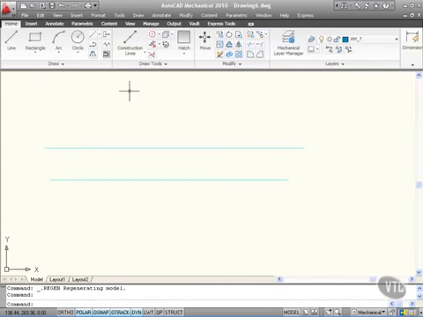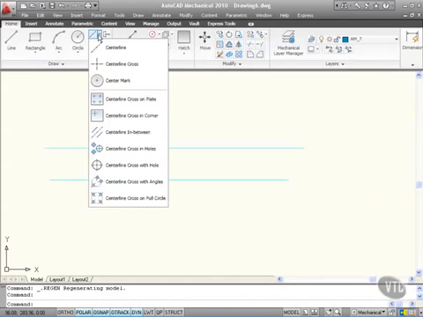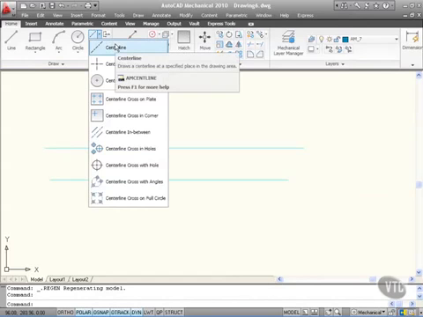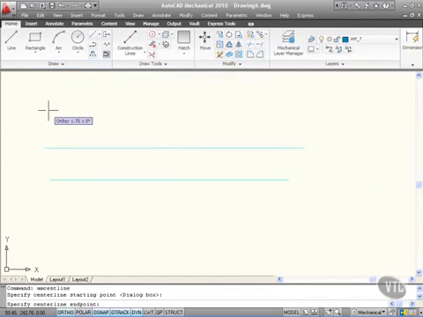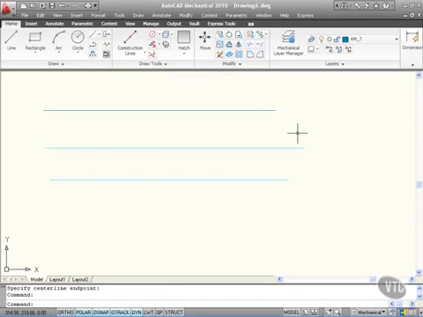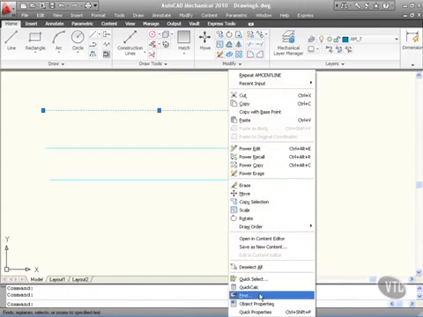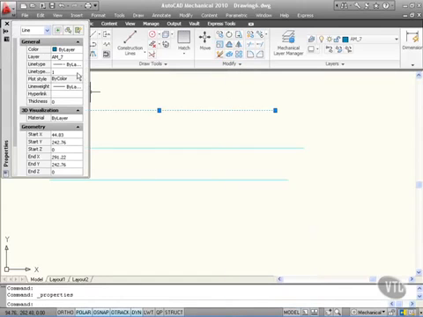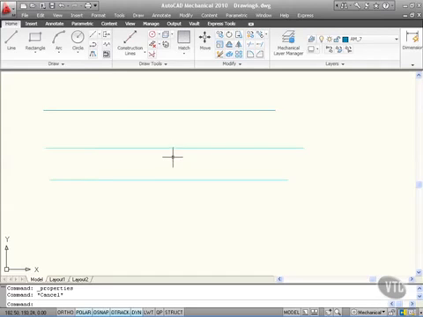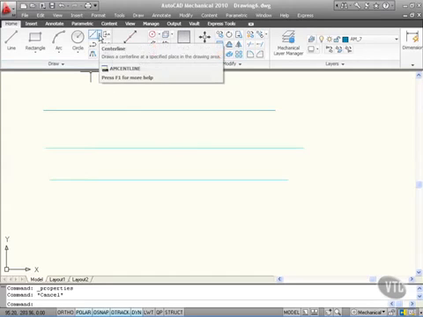If I now go to draw a center line, I'll click on center line there like so, click, click. See the color difference there? It's that darker blue. If I click there, right click and go to object properties, it's back on the AM7 layer. So that's just one small change that I've made to a layer name that gets used for a standard command in AutoCAD Mechanical, in this case, center lines.